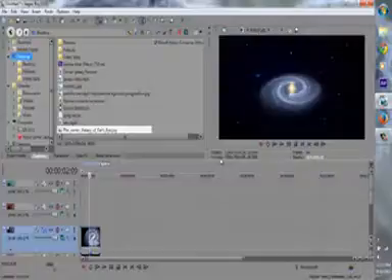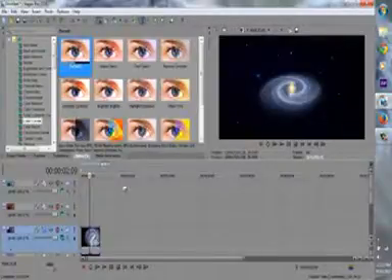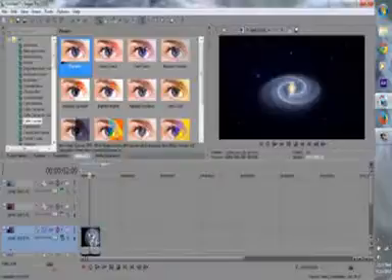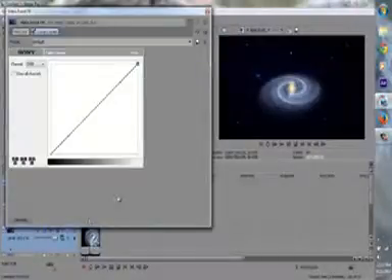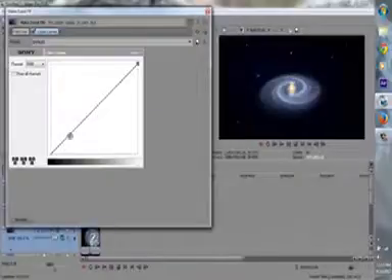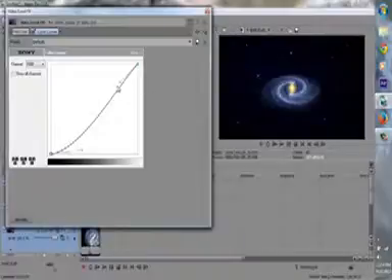Okay, now that we have this, our galaxy needs a little bit of color correction. In order to do that, we're going to go to Video Effects and Color Curves. Go to the default one right here and put that onto the galaxy image. Hopefully it loads up quickly. There you go. So just make a nice little curve. Just follow me. Make sure it's RGB. And lower this down all the way like this. As you can see, it makes everything darker. That's a bit too dark for me, so we're going to go like this. Okay, now we're going to increase our lights. So increase it like so.